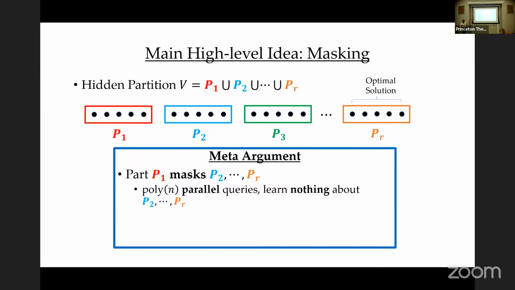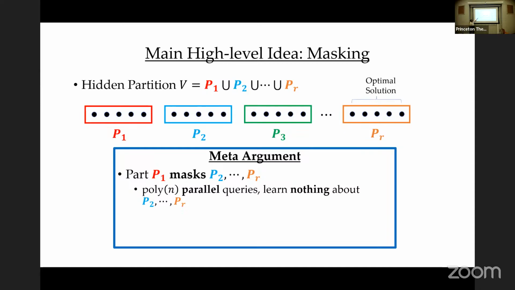Does that make sense? And we don't know the partition. Somehow all the action, until you get to this thing, you never will get the optimizer, a minimizer. And the function is so defined that this outer part, the P1 partition, is sort of hiding information about P2 of PR. What does it mean?